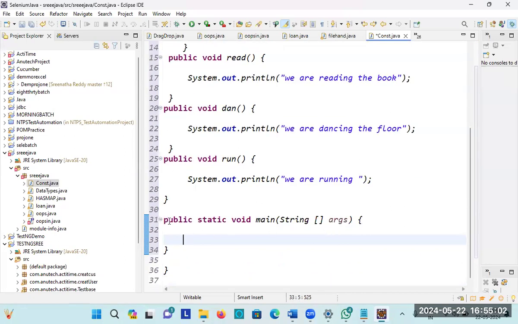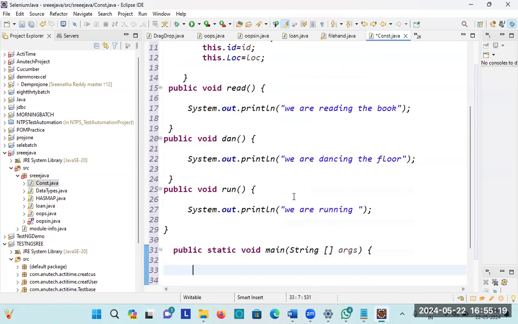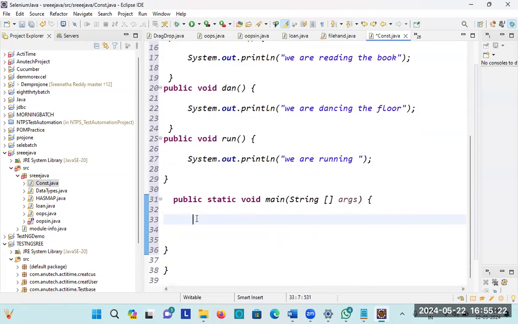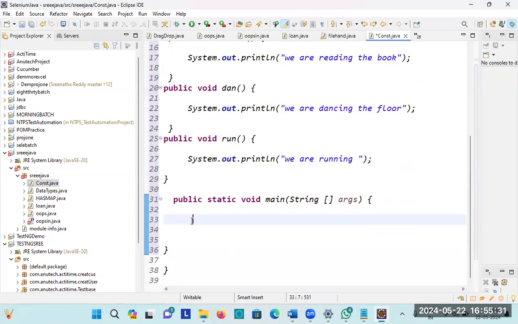Okay. So now I have created one main method. Then what I need to do? I have created the methods, then how to call those methods? We have to create an object for that class. How to create that object? Class name, right? What is the class name here? Const. So here I can use const, like person one. P1 is equal to new Const, right? Yes. That's it.